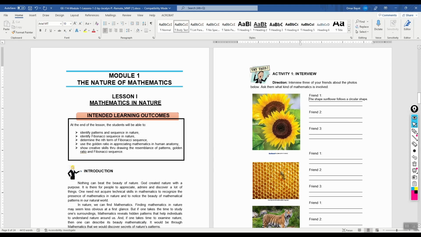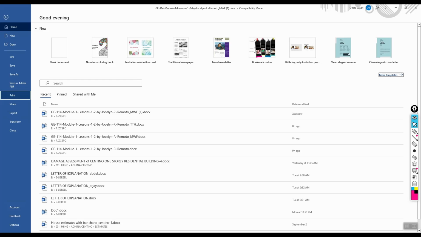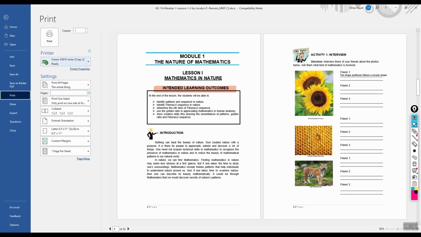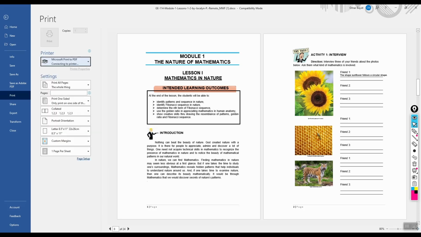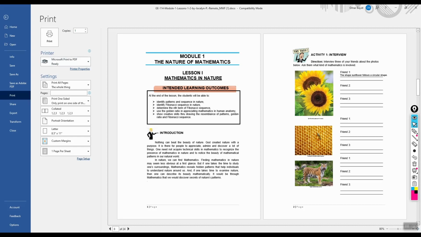And how? So you just print this one, go to file, and then print. So from print, you have to look for an option converting the Word document file to PDF, which on my side, I will use Microsoft Print to PDF. Okay, which page do I need to print? Is only this page, page 2. Okay, or sorry.